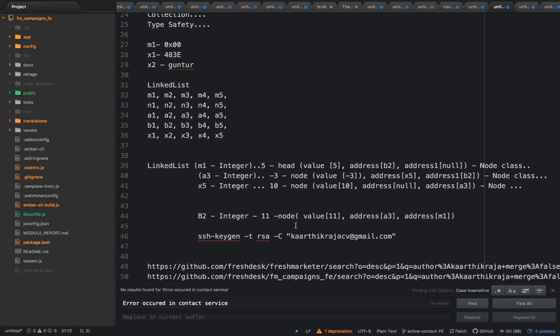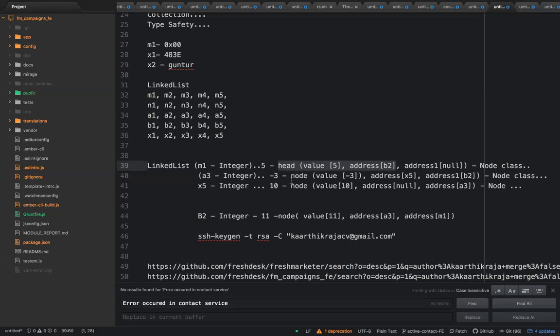But what's a linked list? Linked list is something which will store data in random memory locations in RAM. There is something called head of a linked list, and there are nodes of a linked list. The first element in a linked list is called head, and subsequent elements we call nodes. Every element is interconnected with one another through something called address information. For example, this particular M1 memory location will have three pieces of information. One is what value it holds, and what is the address of the previous memory location it is pointing to. What is the address of the next memory location it is pointing to.